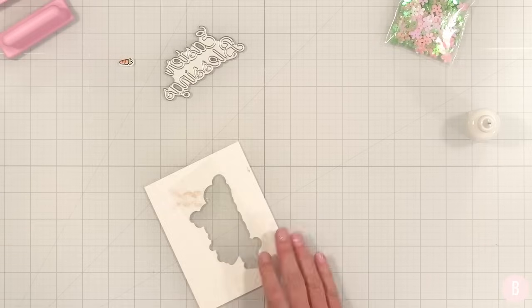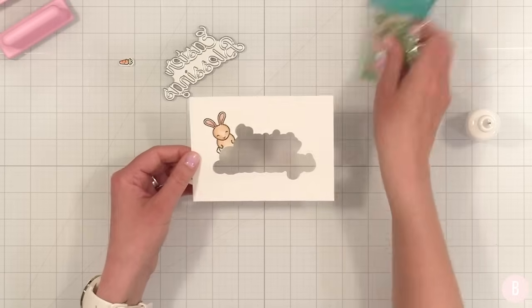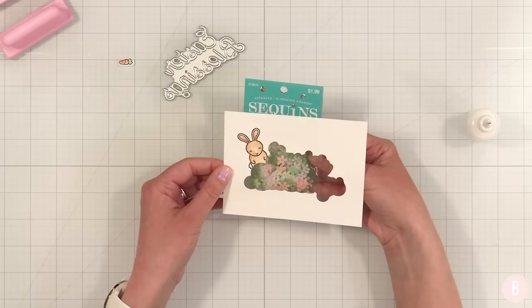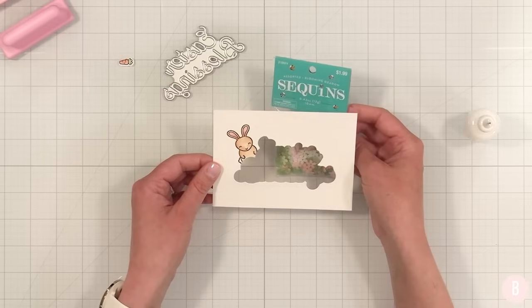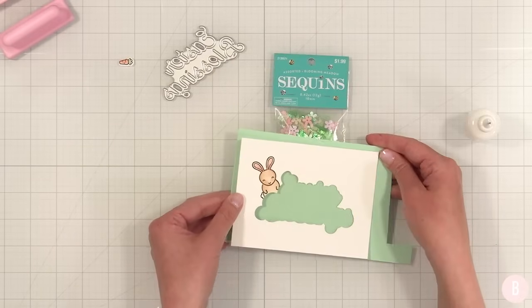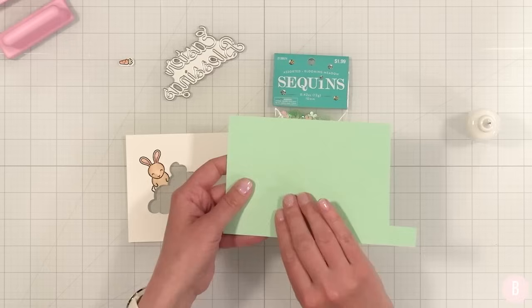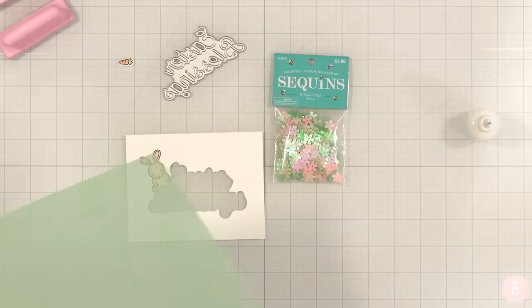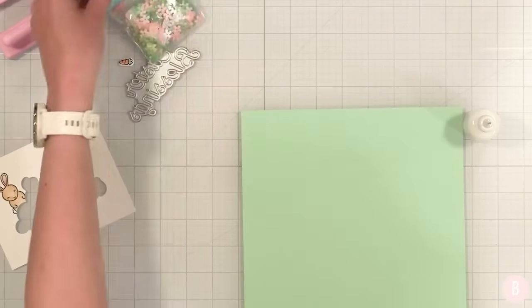Then I have my shaker. Very cute. So I'm gonna have this color behind, so pretty. And I think what I will end up doing is, I think this color would be super pretty underneath. So let me grab a big piece so I can make my card base. And this is Sea Glass by Concord and Ninth. I'll link it down below.